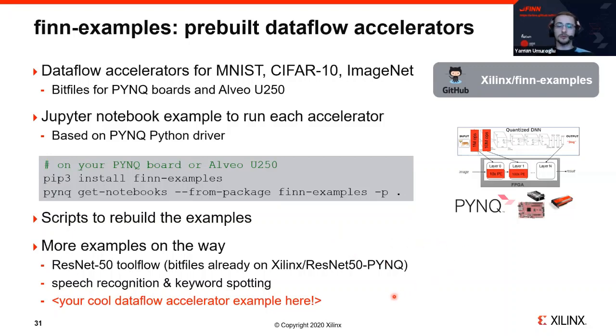You can look forward to, in the short to medium term, the toolflow example for ResNet-50. The ResNet-50 bit files themselves we already have on a different repo here, as well as some novel DNNs for speech recognition and keyword spotting. And last but not least for this slide, I want to say we'd love to have community contributions to this repo that showcase the cool dataflow accelerators that you have built with Finn.